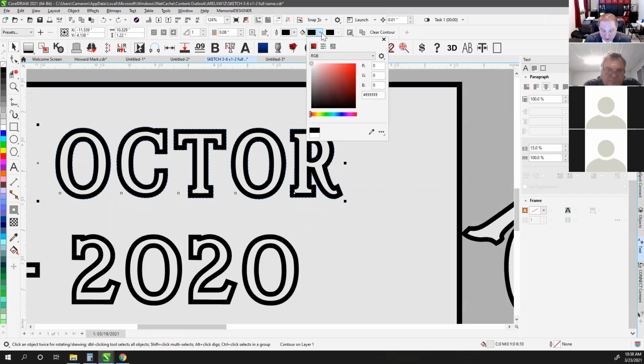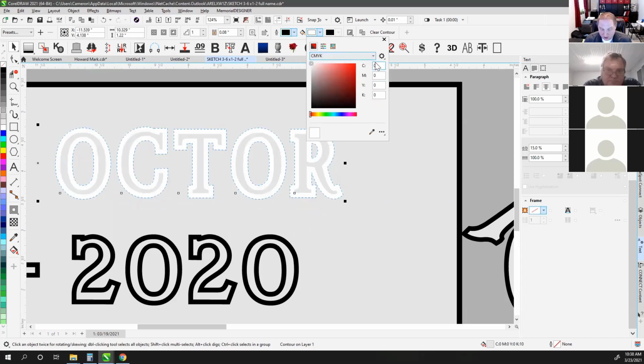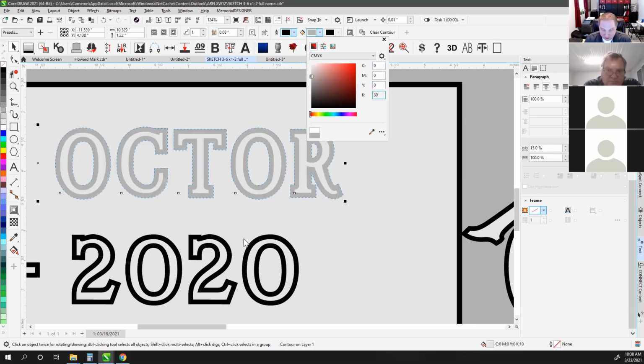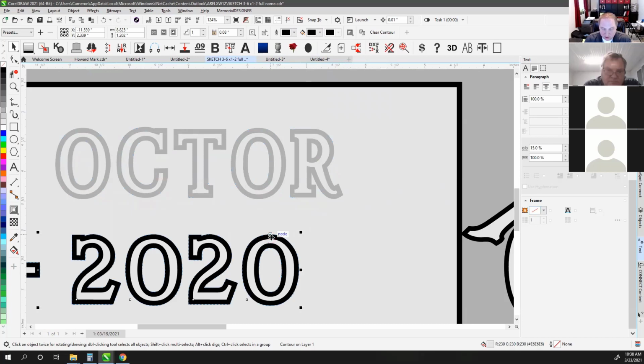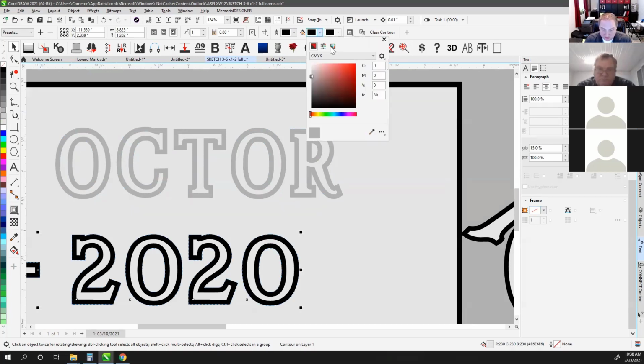So I would grab my color here, and CMYK are the colors. If you go to 30% black, the K value is your black value. So if you do 0 for everything else but 30% for black, then that's going to be the equivalent to polish. So we'll do the same thing for this one.